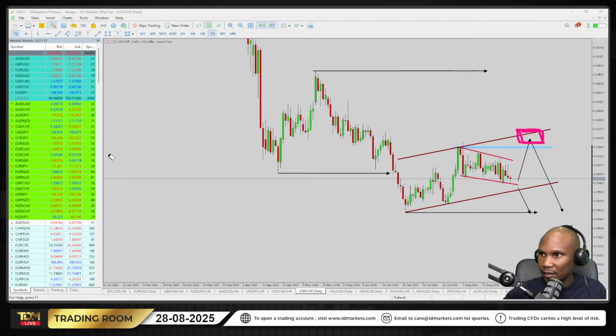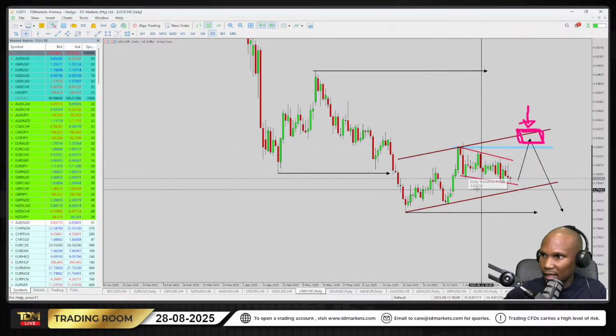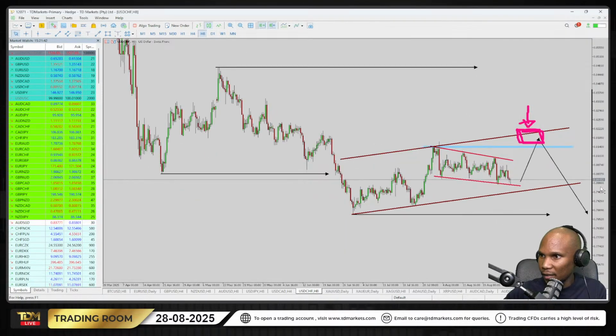I'm looking for a sell. So I would be interested in selling the market once it reaches that area. That's where I'm interested in selling the market. If it goes down from here, then I'm not going to be in any trade there. All right, so let's watch out for this possibility, and then we'll take it from there. But it seems like we're going to go up one more time there.